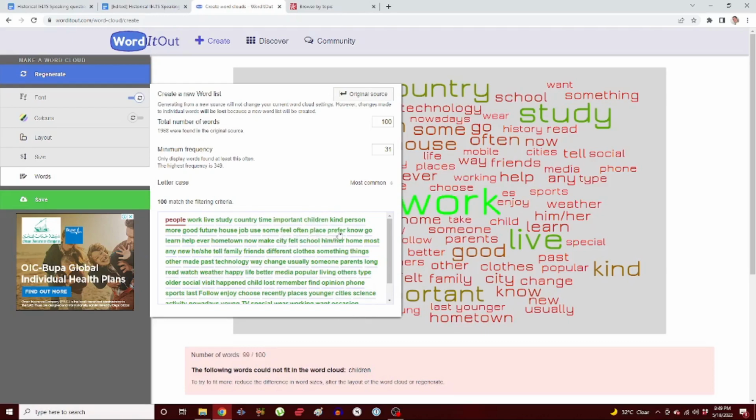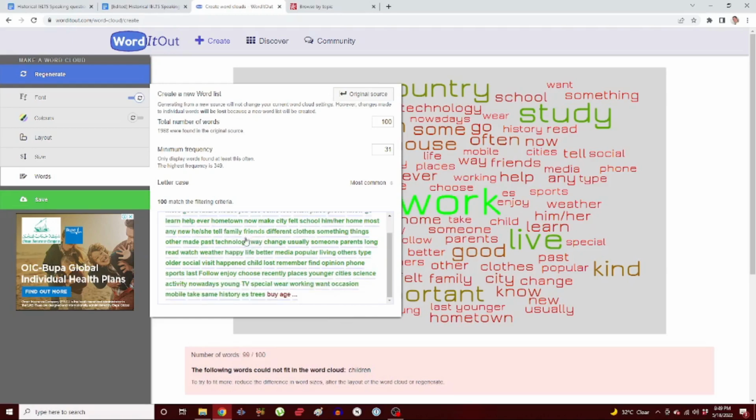Let's see what other things are specific topics. Of course, hometown, right, is a very common thing to be asked about. Cities, we see this time and time again, topics about cities, topics about your city, your dream city. What city would you like to live in the future? What is the biggest city you've ever visited? City people are friendlier than people that do not live in cities. School, of course, very, very common. And then we get into, of course, family, friends, clothes, very common, has been very common the past few years. Technology, another common one.